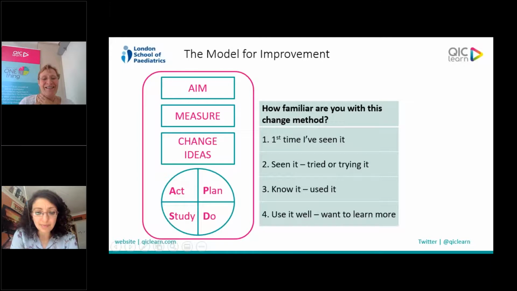So great. A few people are willing to say, if you want to put your score in there, please do. It's interesting, and it's good for you to recognize for yourself where you are with it, because you will come across people who tell you that PDSA is the improvement method. We've also got some people here who really know it and use it, so that's great to see as well. Their initials are fine. Does anyone else want to answer?